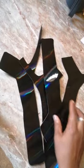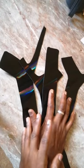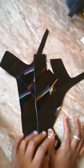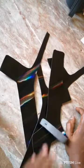So today, I've already cut out the pattern, as you can see. I'm going to be going into how to create actually the insole. Of course, I'm going to be using an insole template. So it depends on whatever you want to work with. I know so many people are wondering, okay, most times you mention insole templates. Actually, I need you to know that you can go to the market or probably buy online an already made sole. Buy what is your size. That's just the options that you have. Buy your size, then you can use it as a template.